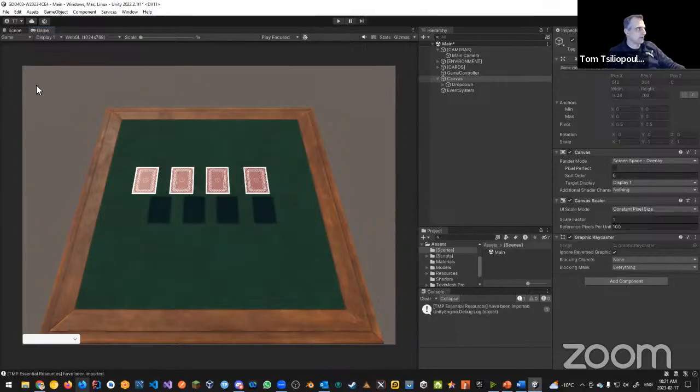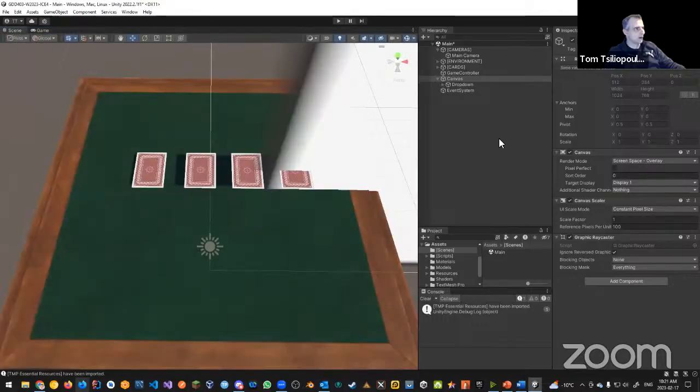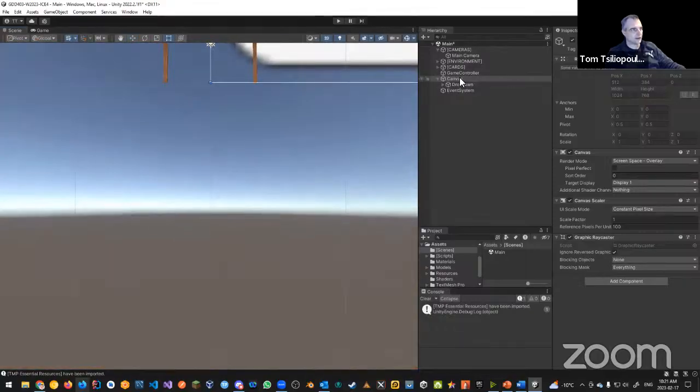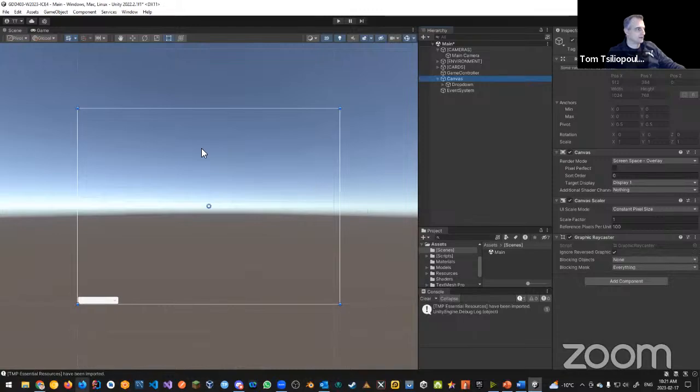But the only thing is that we have to visualize what our canvas looks like in 3D. So the easy way to do that is if you click on this little 2D button, see this little 2D button, click onto it. And then if I double click on my canvas, we can see that this is the canvas. All right, so this is a way of doing it too.